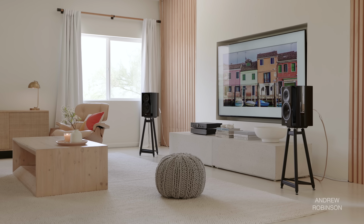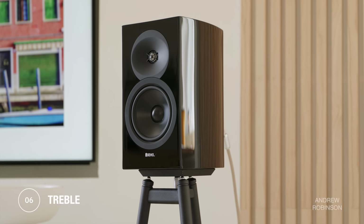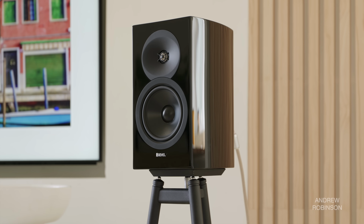Nitpicking for sure, but all in all, at least when it comes to the system's mid-range, there is an awful lot to like here. The treble at high volumes could take on a bit of grain or edge, but I didn't really hit that point until I was listening at volumes reaching into the mid-90s. Anything below that, this setup has loads of detail without sounding too bright. At lower volumes, this system is actually really engaging because of that top-end prowess.